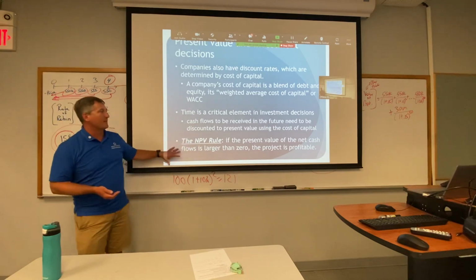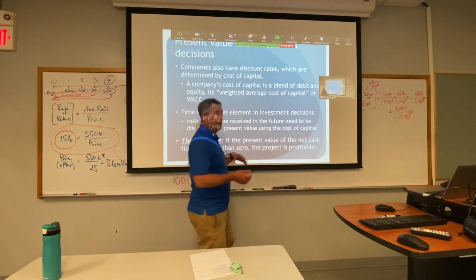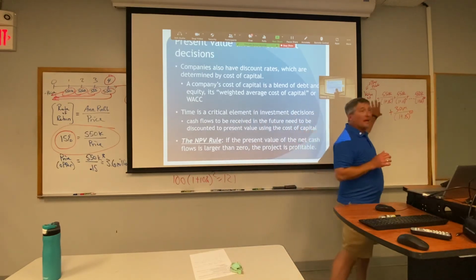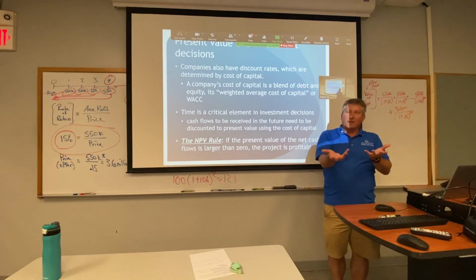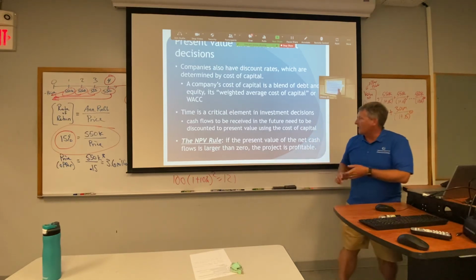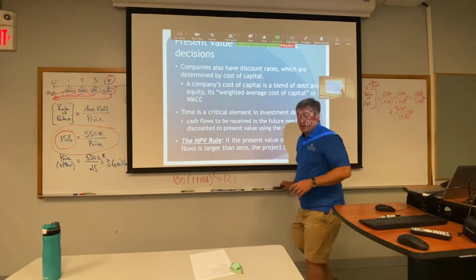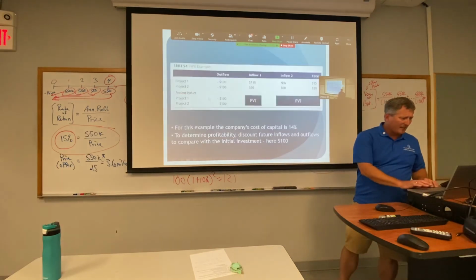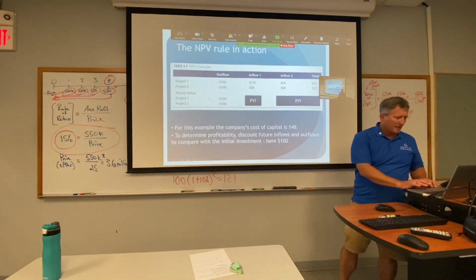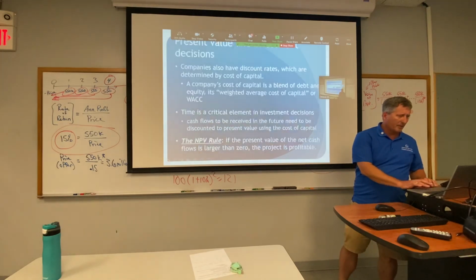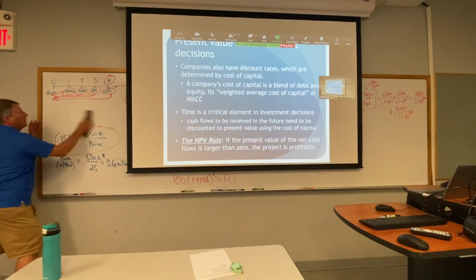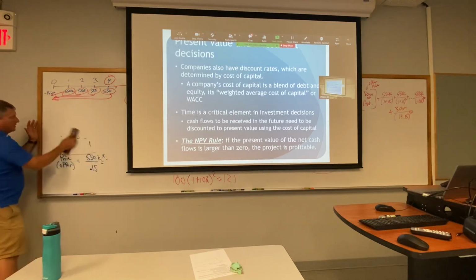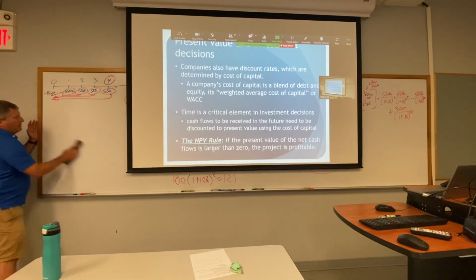And so that's what the net present value does for us, is it looks at the difference between the present value of the future income stream and subtracts off what you have to pay for it, the initial investment. And so if that number is greater than 0, then do it. I can't remember if my next slide has it or not, but let me tee that up before we even look at this one. You'll have a couple homework problems that look similar to this.